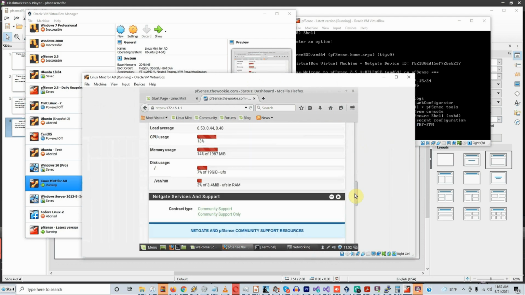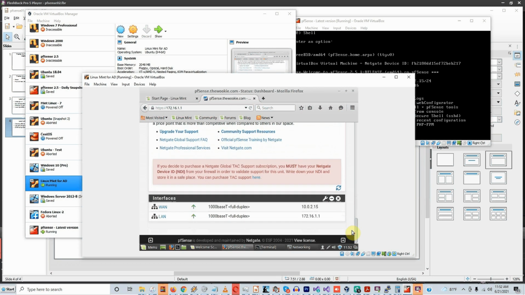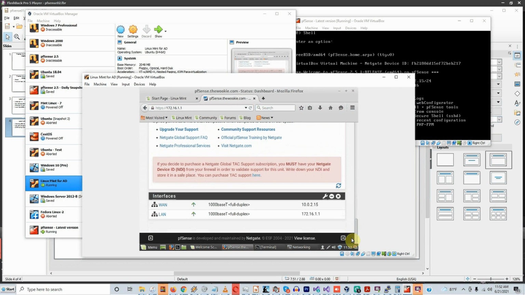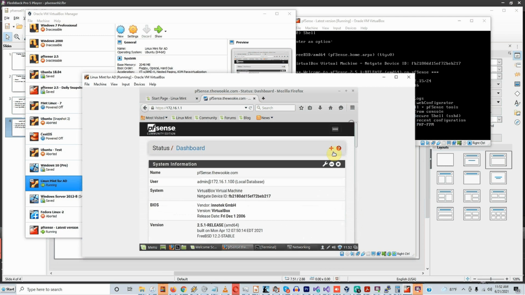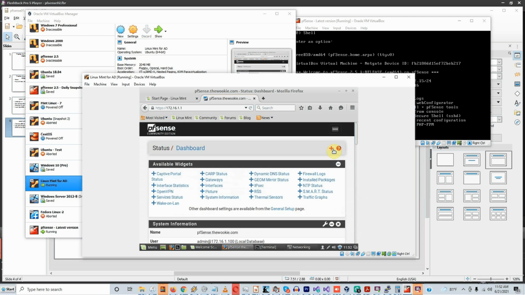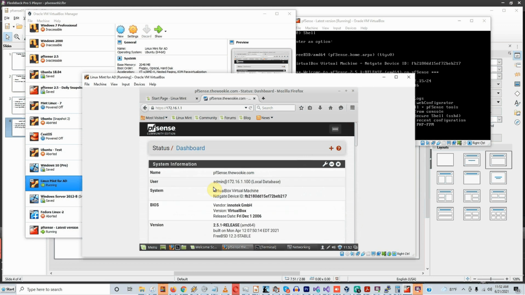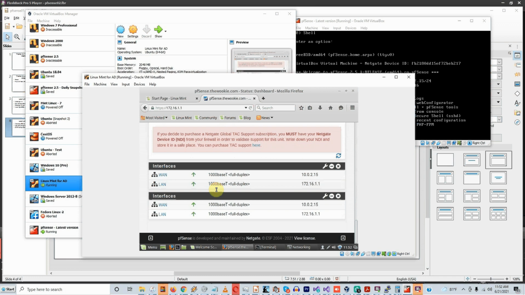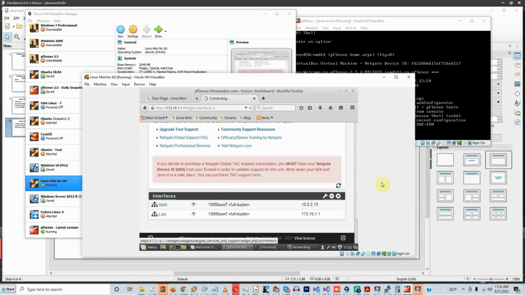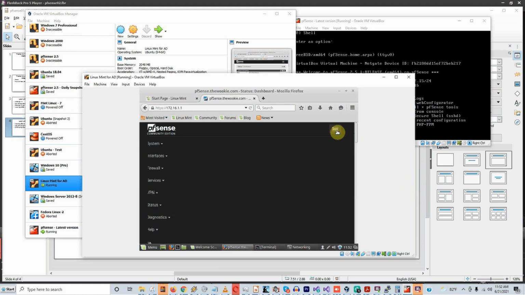So now we see, this is one of the things about the latest version of pfSense: they use widgets. You can add different widgets here, like interfaces. Actually, that was redundant, so let's try another one.